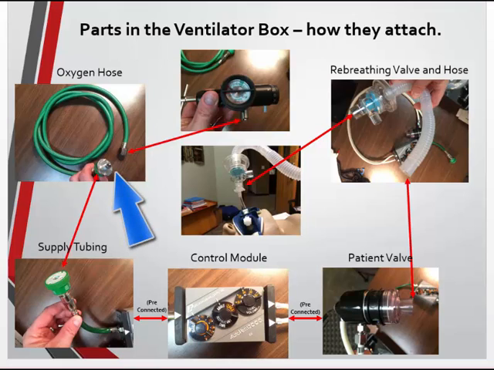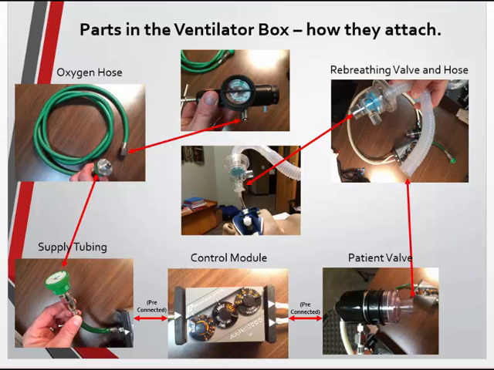The oxygen hose connects to the regulator at the high pressure port. It screws on there, and then this part of the hose plugs into the supply tubing. The supply tubing is pre-connected to the control module down here, so this plugs into that, and this will also plug into the wall on the ambulance if you need to do that. And then you want to have a pre-connection here. So this patient valve, this is where the actual breaths are going to come out of. This is pre-connected to the other side of the control module.